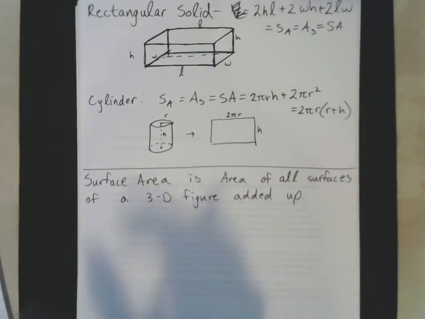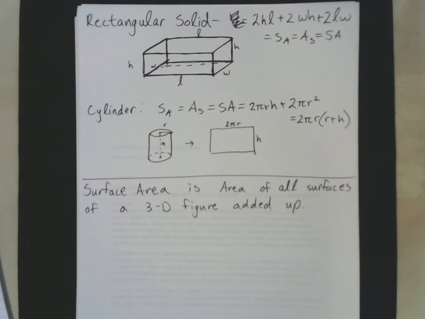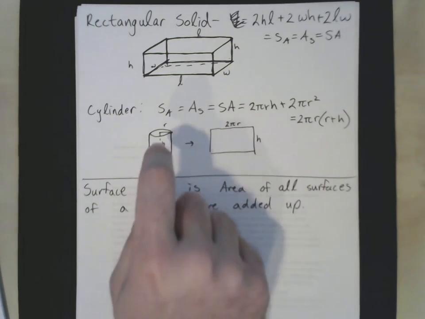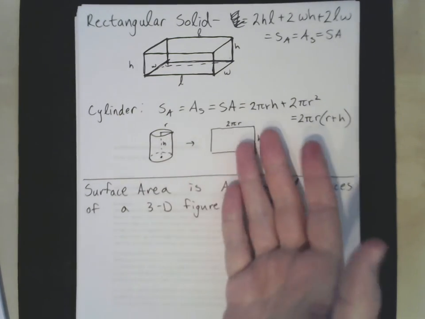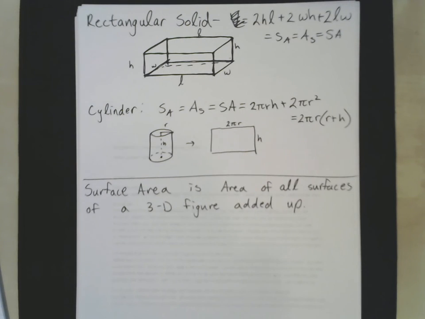These are the most common 3 figures that we calculate surface areas for. They're not the only ones. There is a surface area formula for the sphere. There's a surface area formula for pyramids. There's a surface area formula for cones as well. These are just not as common as these 3, so we're going to focus on rectangular solids, cubes, and cylinders. And again, like with the volumes, there's not much more I can show you on how to use it. You just need to be able to identify your dimensions, height and radius for cylinders, height, length, width for rectangular solids or cubes, and then apply the correct formula.